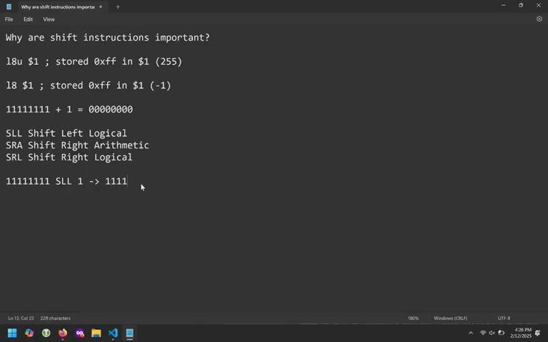So 1, 2, 3, 4, 5, 6, 7, 8. And then shift right logical. Let's do this same -1, and then shift right logical by 1. It moves the other way, so now it shifts to the right. Now this becomes 0, 1, 1, 1, 1, 1, 1, 1.